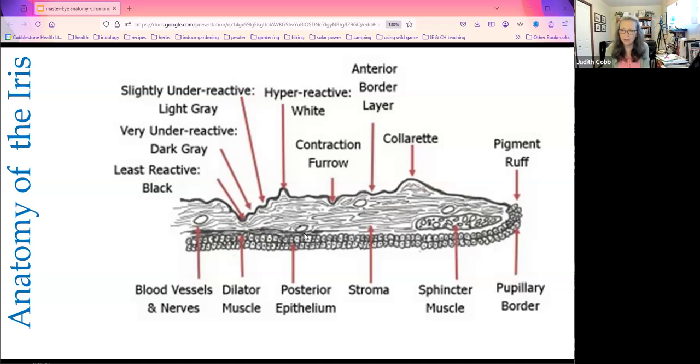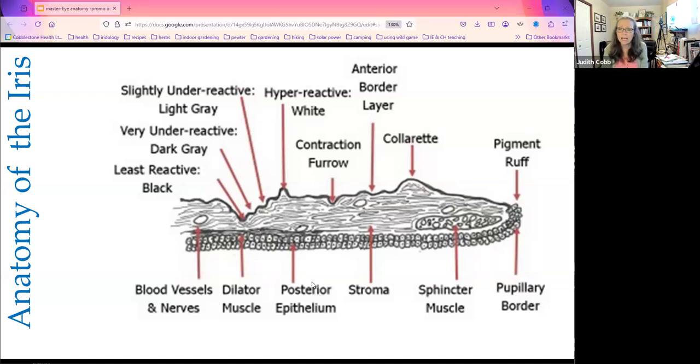The posterior membrane is also known as the dilator muscle. That's going to be very important. That's what literally dilates the pupil. This is the sphincter muscle. This is what contracts or constricts the pupil down. These two layers of cells here, and it is precisely 2 layers. This posterior epithelium is very precise, 2 layers thick.